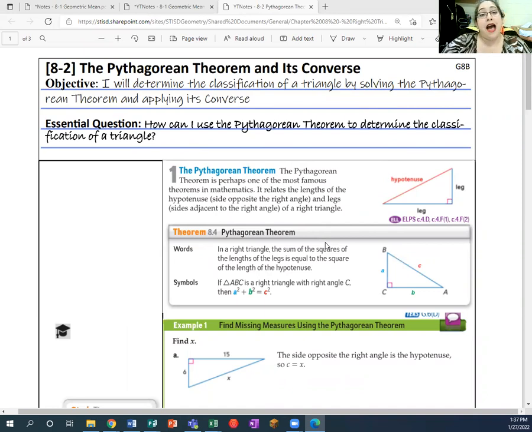And it's this power of being able to take the Pythagorean theorem and think about it in terms of an if-then and flip the order of that that will allow us to do something really cool. It'll allow us to classify a triangle as acute, obtuse, or right, knowing just the side lengths. It's really cool, so let's jump in.